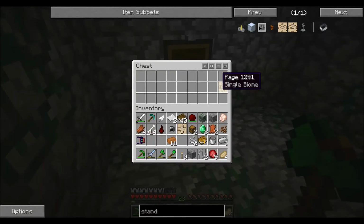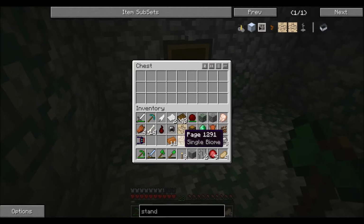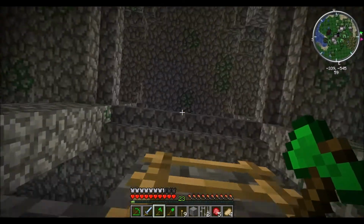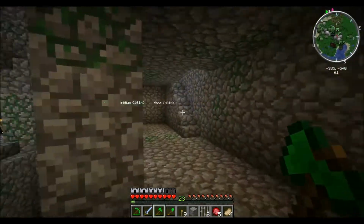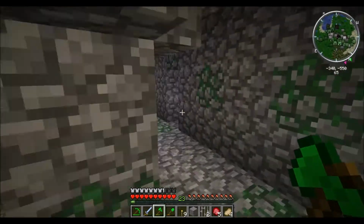Ooh, another book and single biome. Now, if you wanted to just have one biome, like just one massive desert biome, you'd need to go with a single biome and then that. That way you don't have the desert biome with a forest biome and stuff like that. There was a wisp in here and I slaughtered it and got some wispy essence. Skeleton zombie spawner. Keeping them alive in case I find a portal gun, I can make spawners out of it.